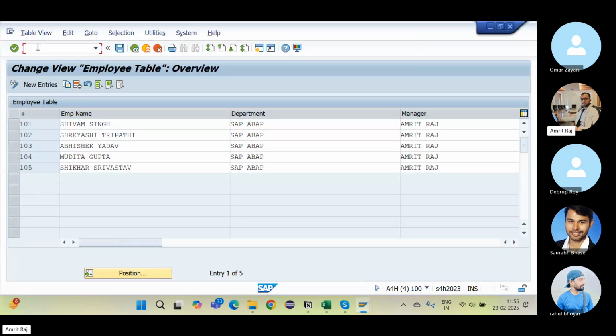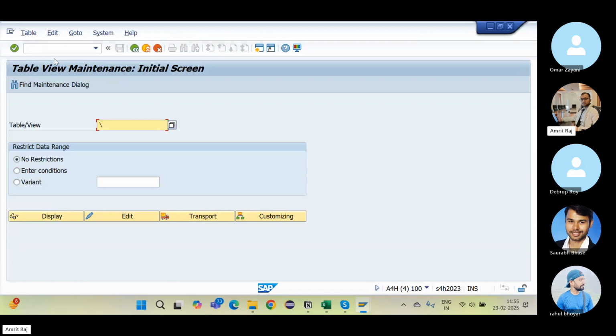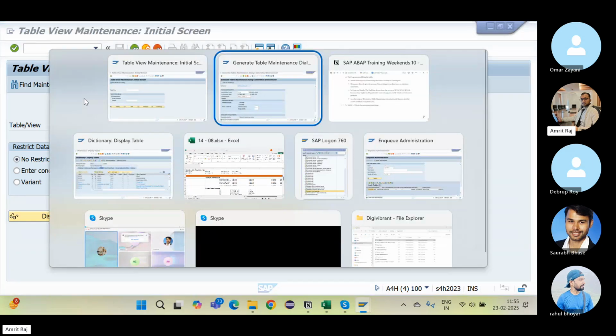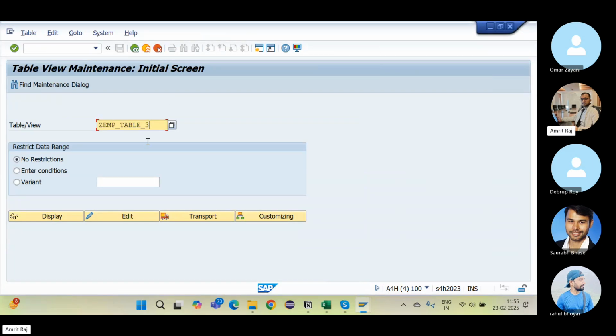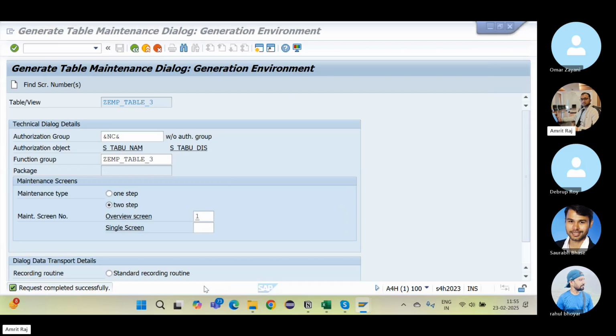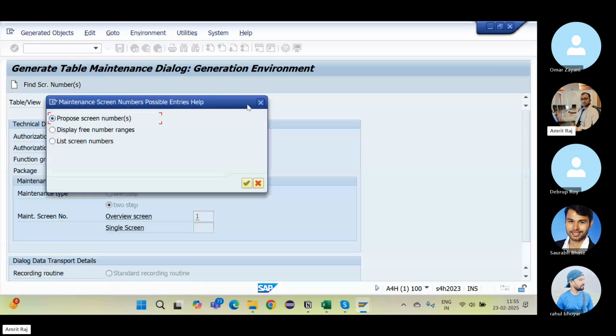Let's go to SM30 and pass the table name. Okay, what was the table name? Copy, paste, edit. The maintenance dialog is incomplete or not defined. Can you see? So everything has a purpose.